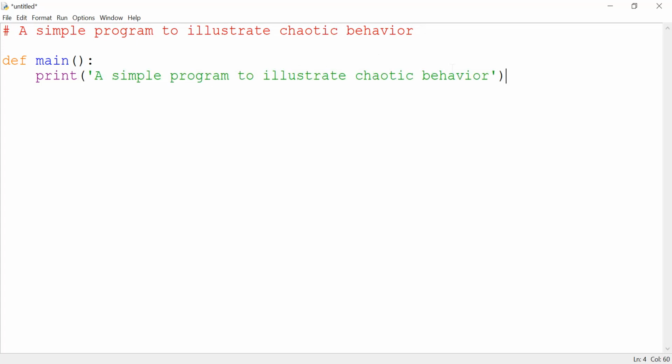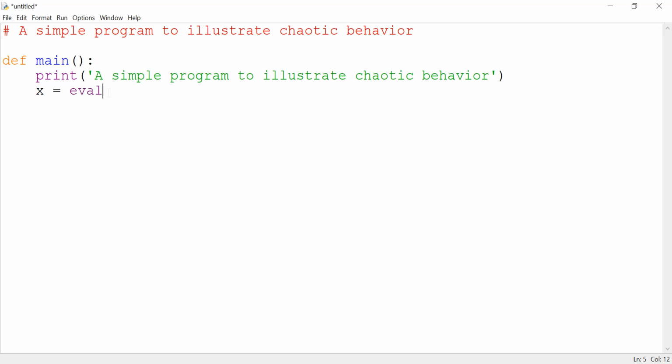And then what I want to do is write some mathematical equation. This is how the algorithm is going to work. There's going to be an equation that is going to illustrate chaotic behavior. So first I want to get input from the user. The way we do that is, I'm going to say x, this is the value I'm going to get from the user. X gets the value, with a single equal sign, is an assignment statement. So it is saying x will get the value of whatever is now on the right hand side.